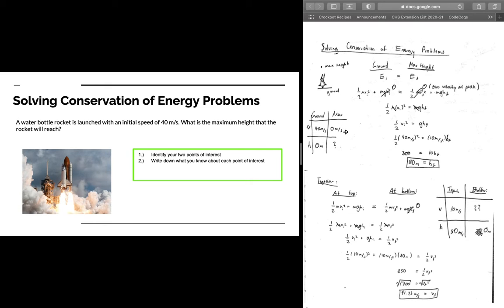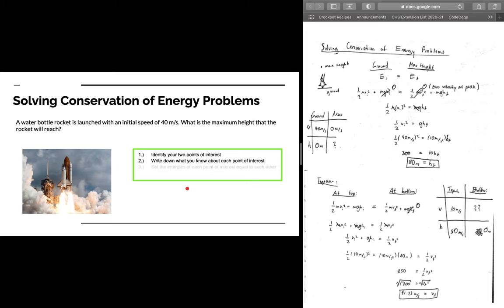Now, at our maximum height, we know that our velocity is briefly going to be 0 because we're going to be changing direction. We're going to be changing from going up, which is in the positive direction, our rocket's going up, to now going down, which is going to be in the negative direction. So as a result, to go from positive to negative is going to require a velocity of 0 at our maximum height for a brief moment. So we're going to have a velocity of 0 at our maximum height. And our maximum height is what we are looking for here.